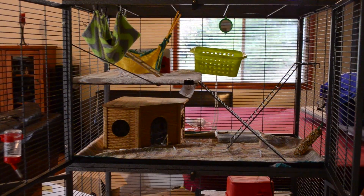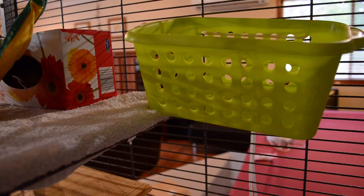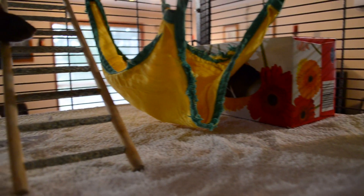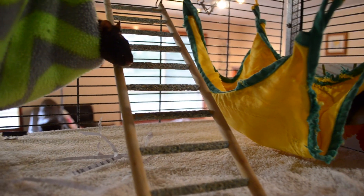Then there's a ladder to the top floor — the penthouse. This is where they mainly sleep all day, every day. On this floor I always have a tissue box, which is where they mainly take all the shredding and build a whole nest in. They're pretty much always in that box. And then there's a ladder to get up into the two hammocks, which I switch around every week. They bite holes in them, which is really naughty, but they're always in there, always cuddling together. It's so cute.